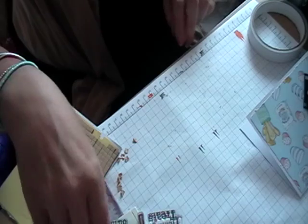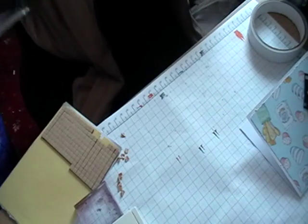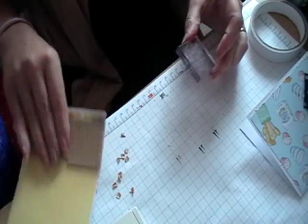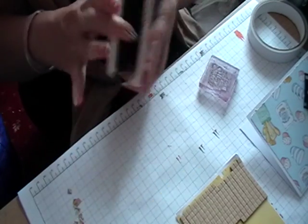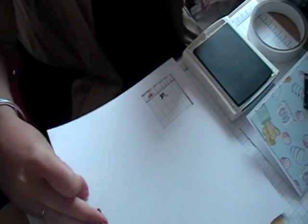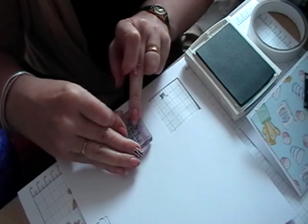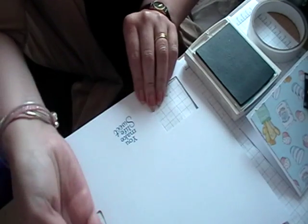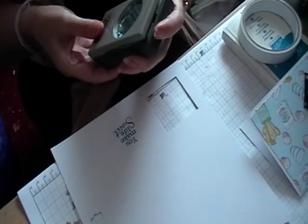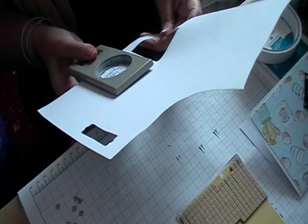With the saying, I've got this stamp set here — this is the stamp of the month for this month. I've got some Pacific Point ink from Stampin' Up. You need a scrap piece of card — stamp it out. Then I've got a labels punch as well from Stampin' Up; just line it up.